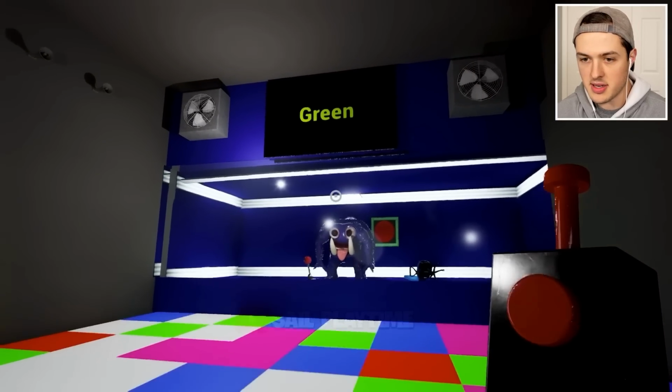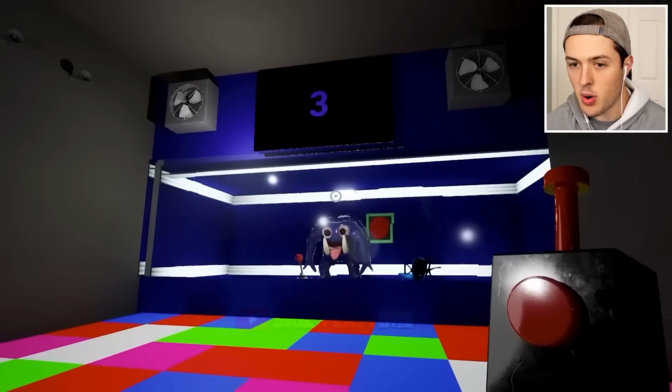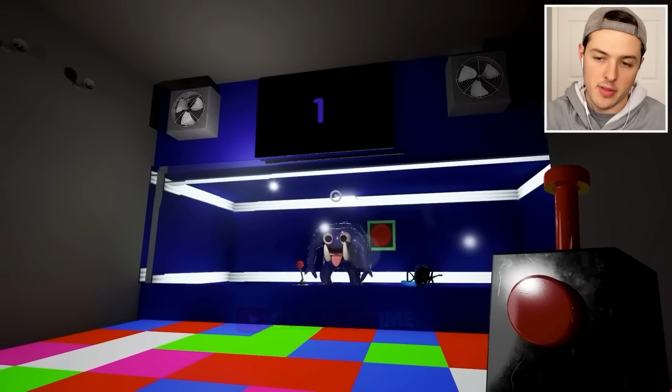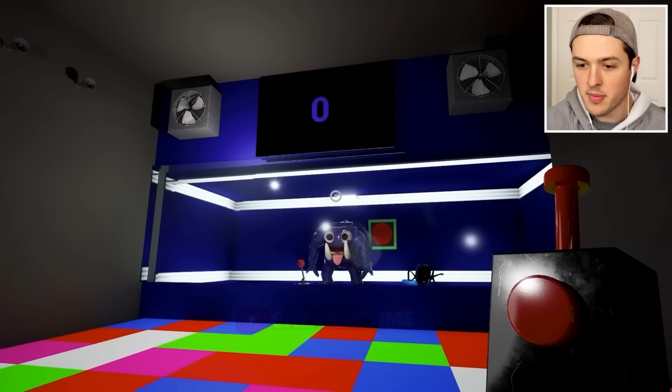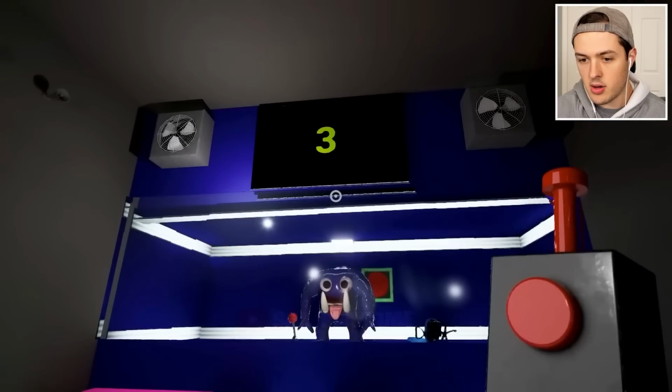Round three. Okay, we got this. White, violet, white, green, blue. Blue, blue, blue. Okay, stand on blue. And also the number pops up the color that you're supposed to stand on, which is pretty cool. Round three, white, violet, blue, red, violet, white. Okay, we'll stand on green now.